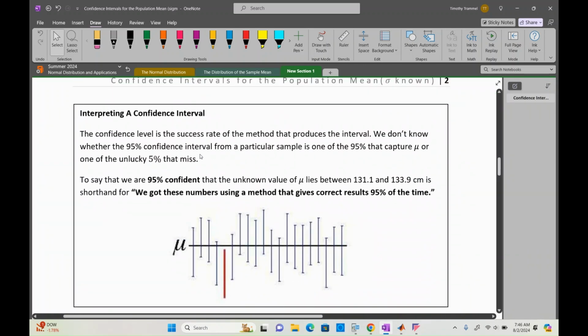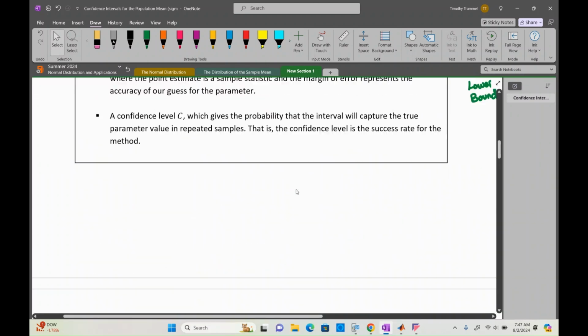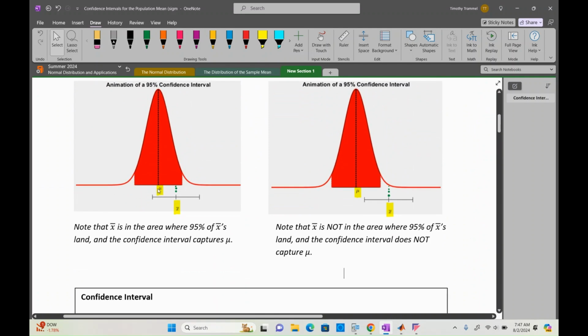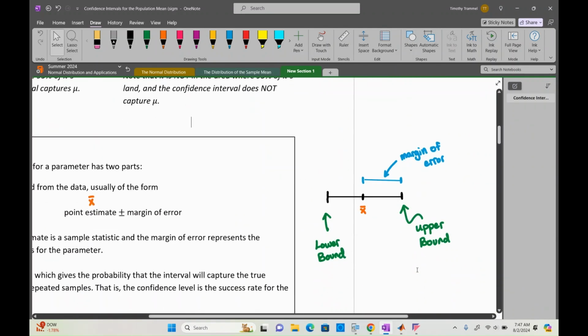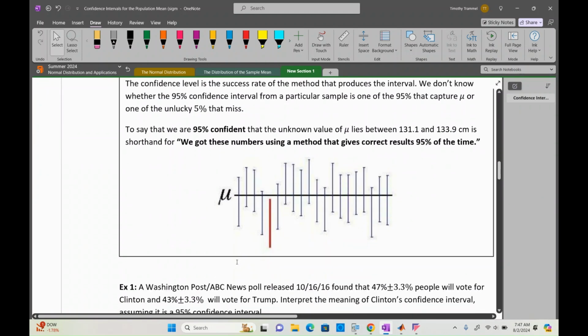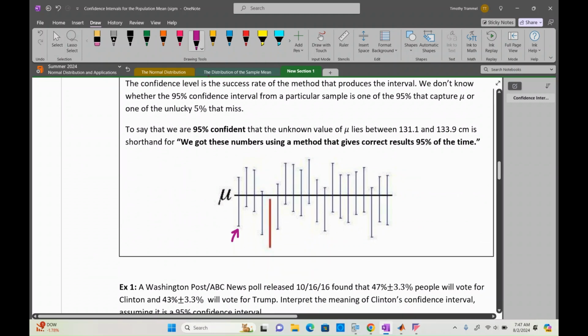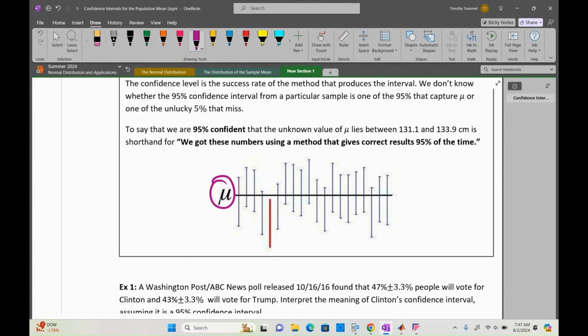All right. So right here, we have a visual of what it would look like if multiple samples were taken. But I do want to note that the confidence intervals that I've sketched so far, those two up there and then this one here, they run horizontal, but you can have them run vertical as well. And all this means is that this would be the lower bound of one of the confidence intervals, and this would be the upper bound. But do notice that almost all of these confidence intervals contain mu, the population mean.